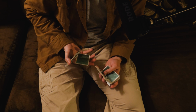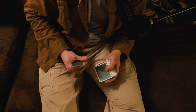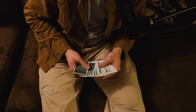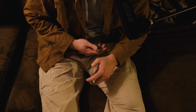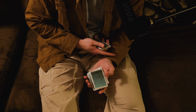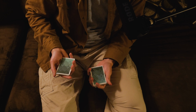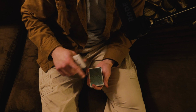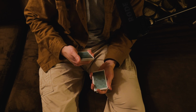If this was a single card, obviously it'd be easier to keep that packet together. But when you are twisting your fingers around each other, it just makes that more difficult to keep that packet together. This one doesn't really have too much like that. Usually the sticky points are keeping that spin clean. And that used to be a little more difficult, but like I said earlier, with noticing the tiny differences you can make when you practice, tiny finger placements that you can adjust can really make a difference in how smoothly you perform the move.